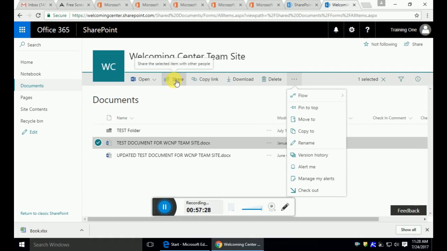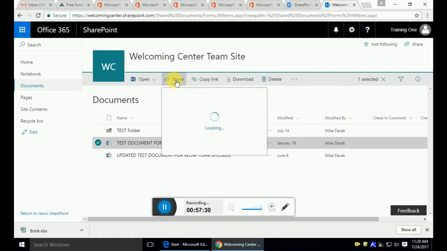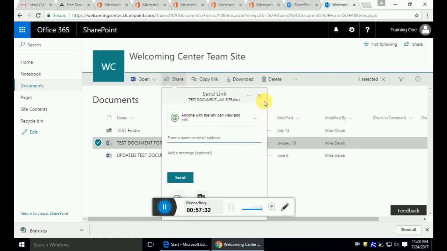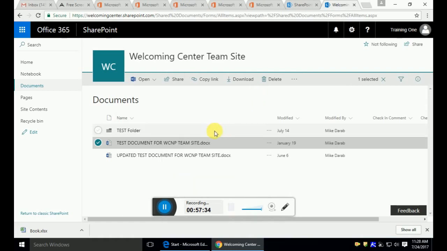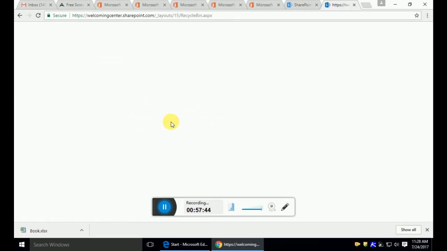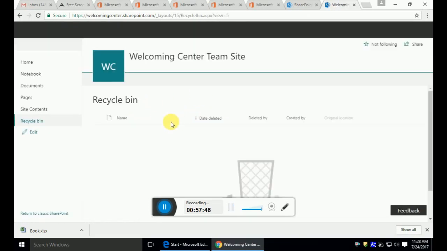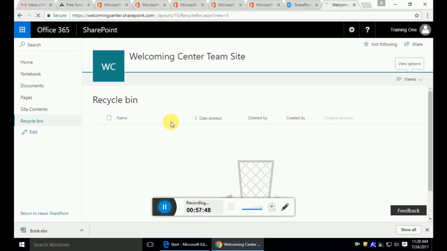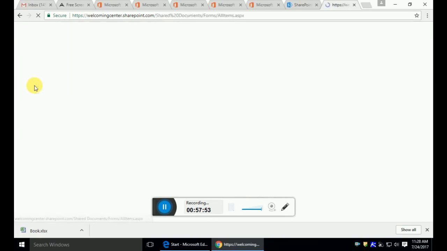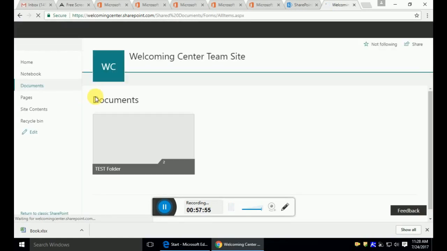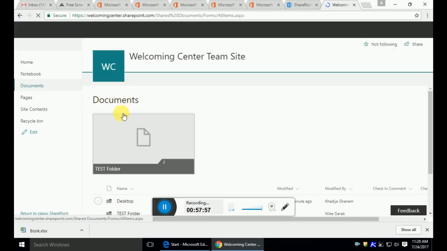You can share it with other people. It also has a recycle bin, so if you delete a document here, you see it in the recycle bin, and you can either restore it, or delete it permanently, or just leave it there, and after 93 days it will be permanently deleted.